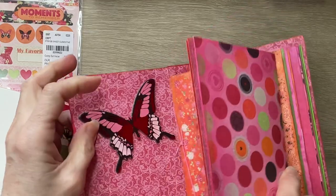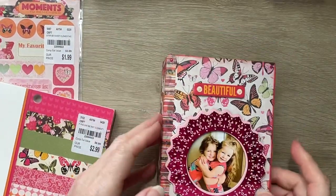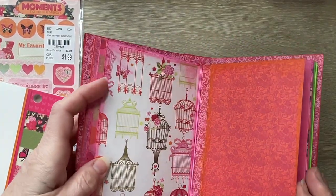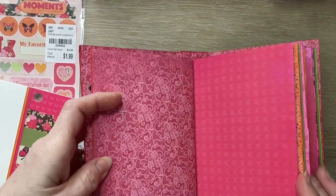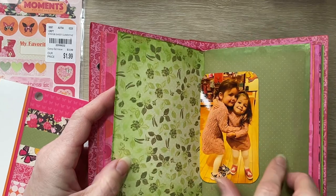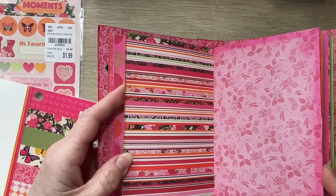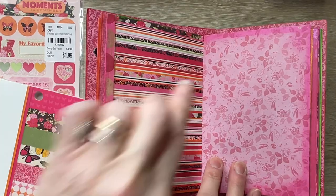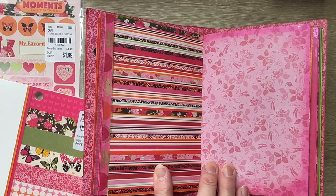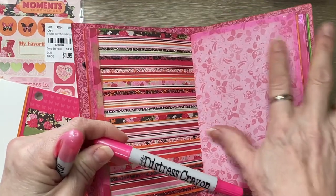Like that. I think you can put as many as you want in there — your book can get thicker. It's gonna be thick because I've got three signatures in there with three sheets each. I'll just show you the pages here of the different pages in this Bow Bunny collection. There's one of the pictures I'm gonna use. I was just putting some in there to see how they were gonna look. And I also used — you can see around the edges of the paper — these Tim Holtz Distress Crayons. I rubbed it around the edges.